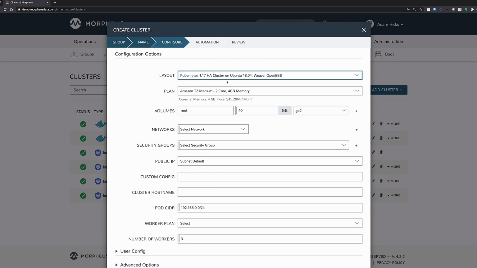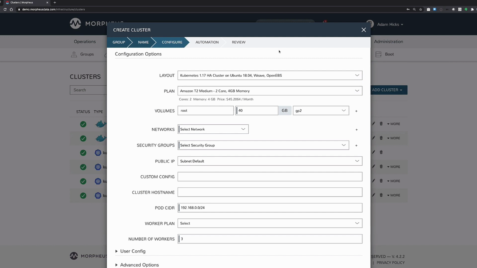We give you even an HA cluster builder that will allow you to go configure a 3-master cluster with as many workers as you like down here with this selector. We're using Ubuntu, Weave is the CNI, and OpenEBS. It's a pretty simple cluster. We do have some things that we ensure are there too, FluentD, FluentBit for log aggregation, which I'll talk more about in a minute.